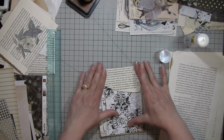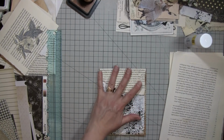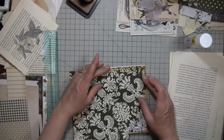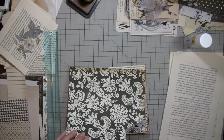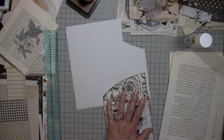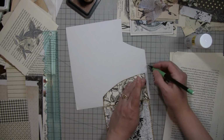This works great too because it strengthens that book page so that it's not so flimsy, because it does tend to be a little bit flimsy. All right, so what do we want to put on this part? This would go with the, I like that part with the really inked edge. I think I'm going to do that. I had to open and close the flap. I don't know why that was helpful, but. Fingers sticking to that.